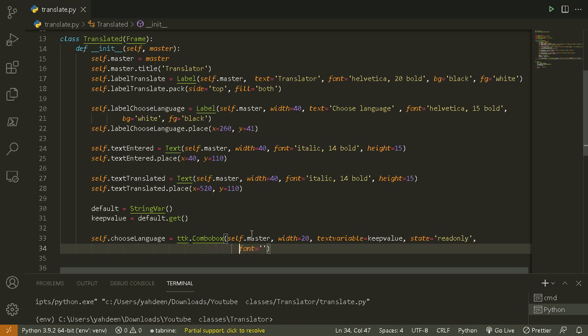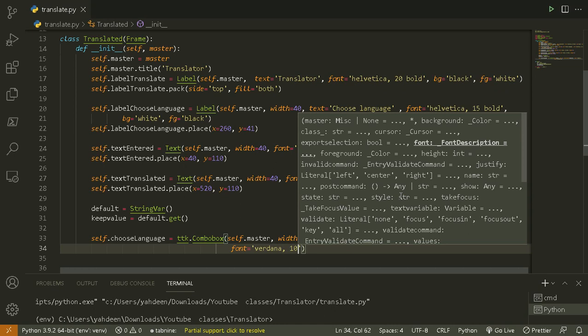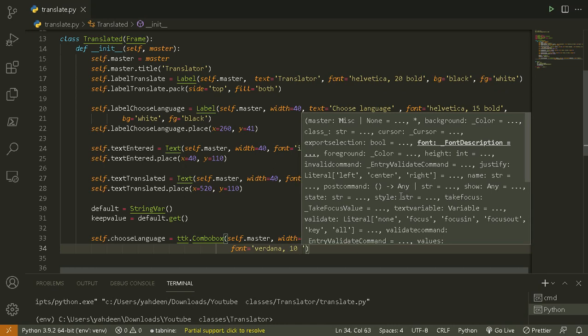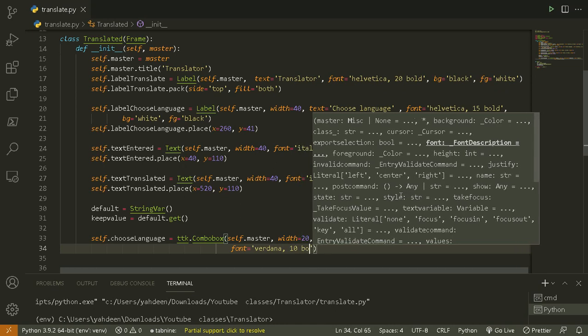Readability, Verdana, we'll do 10, just bold.